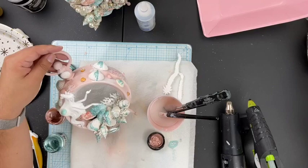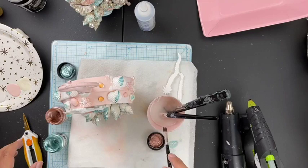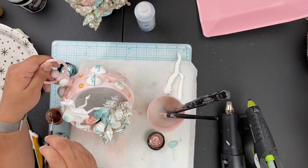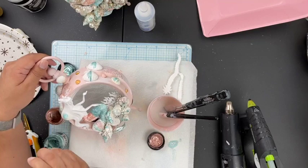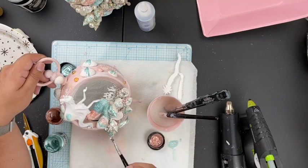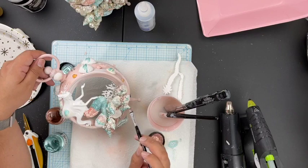So I'm gonna go now into my pink and add a little bit of my pink color. You can't really be afraid to do this. You just kind of have to do it. Does that make sense? I know a lot of people sometimes get worried about it looking kind of weird, but you just kind of have to do it. I mean, you can't be scared of color. The worst that can happen is you just have too much and then you just go back and add a little bit more, add some flowers, add something to cover it up.